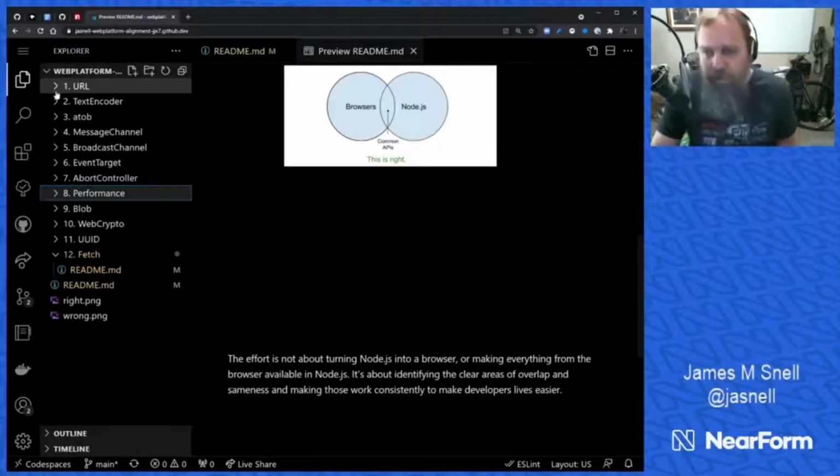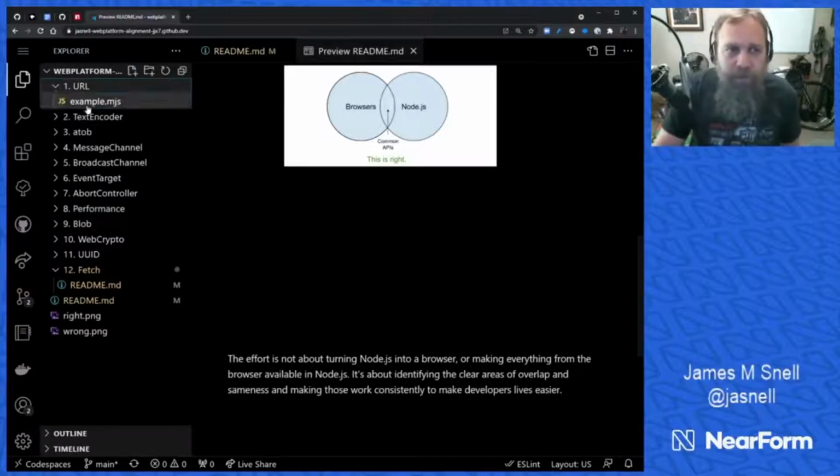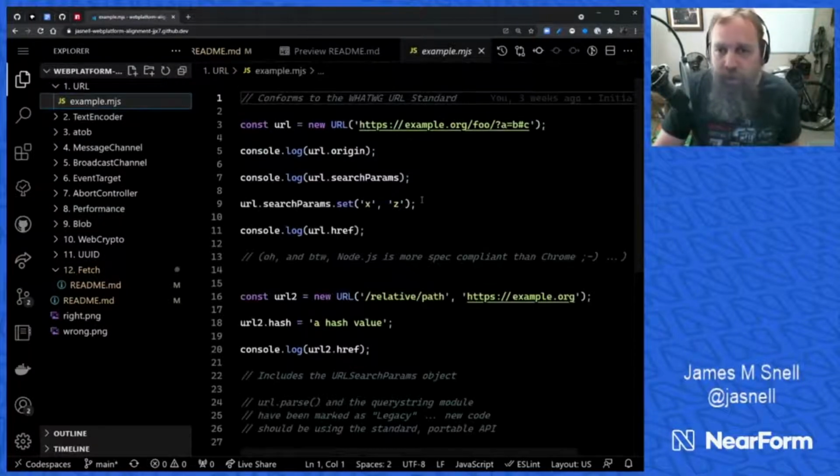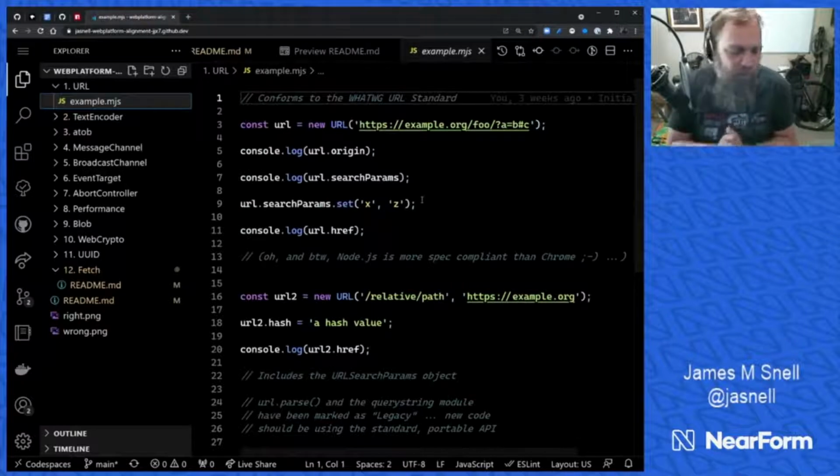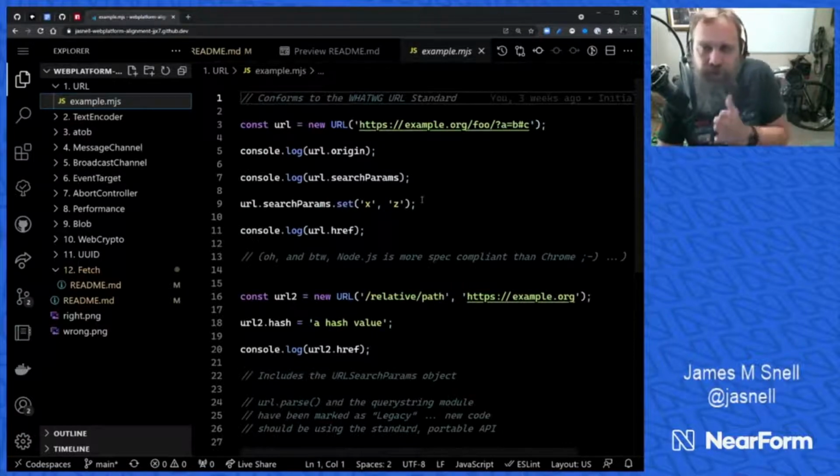It was a number of years ago now that we introduced the WHATWG URL parser. And really, this was the first of the web platform APIs. When I say web platform, I mean additional APIs that are not part of JavaScript, the language itself. Right?